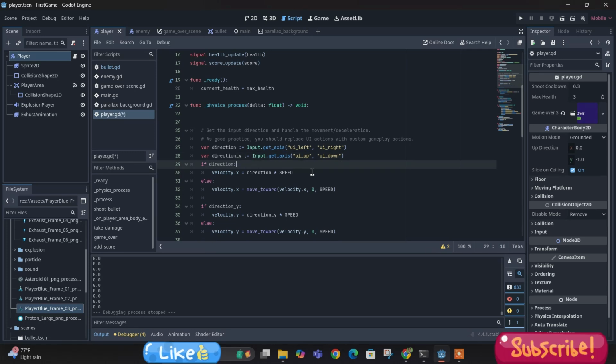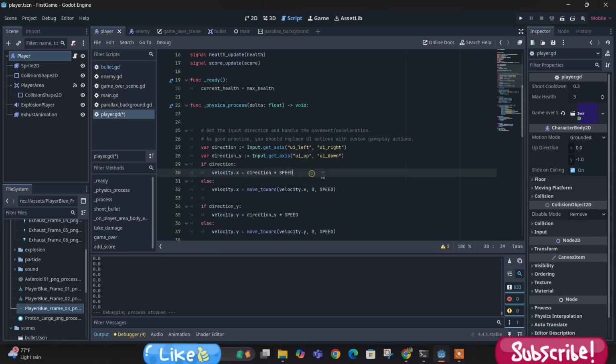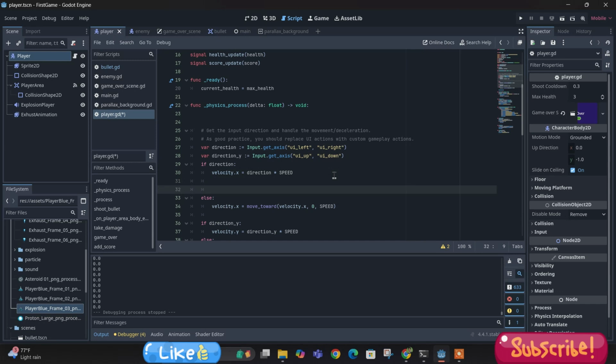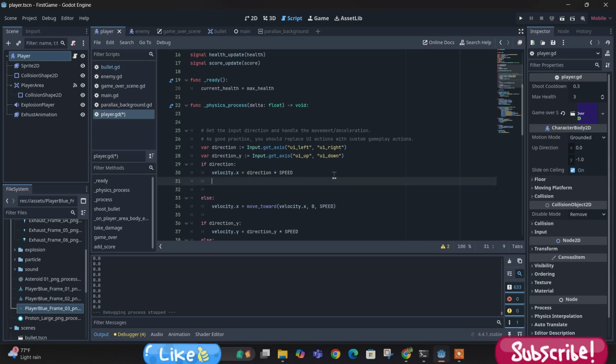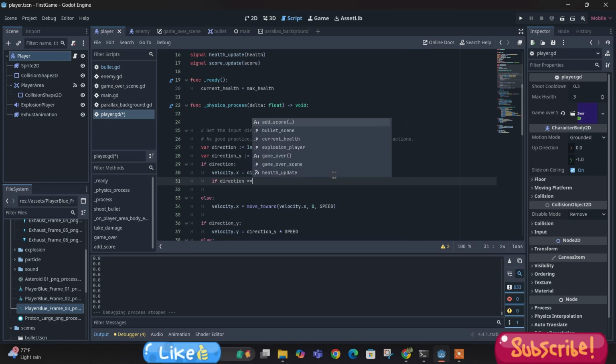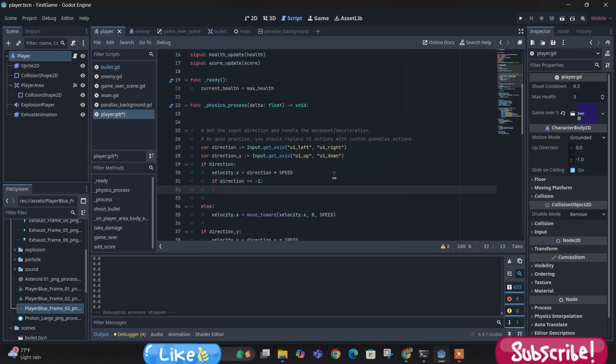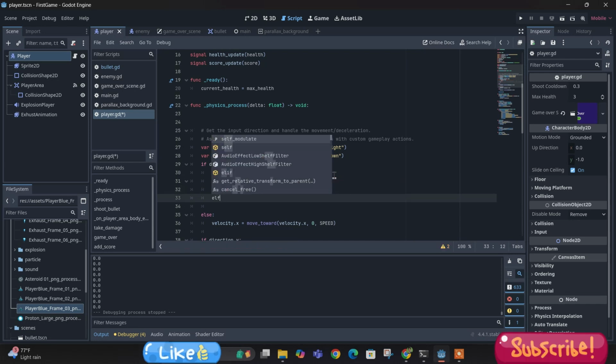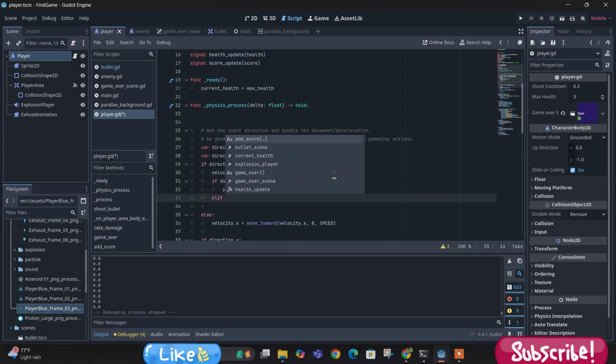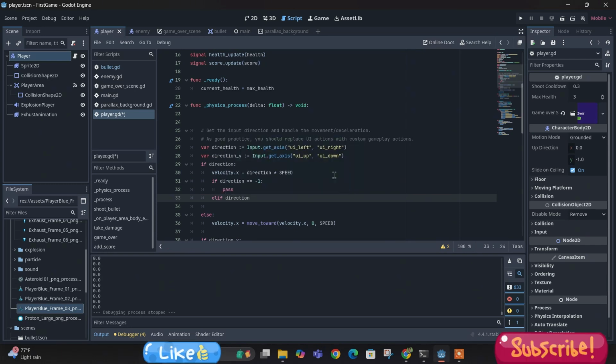And here we are going to check if the direction is +1 or -1. For that, let's give it an enter, and here we are going to check if direction equals to 1. Let's check for -1. And just write pass here for now, and then elif direction equals to 1.